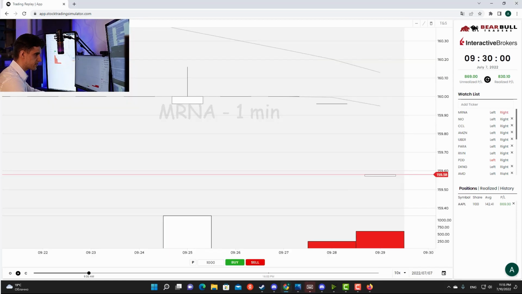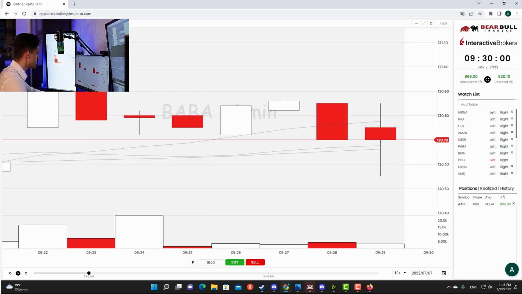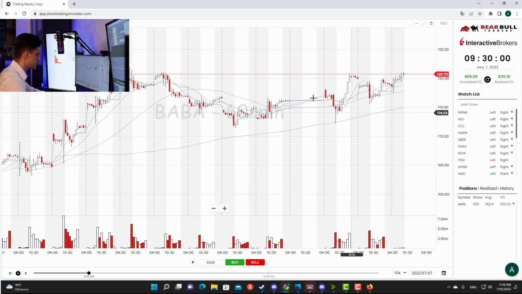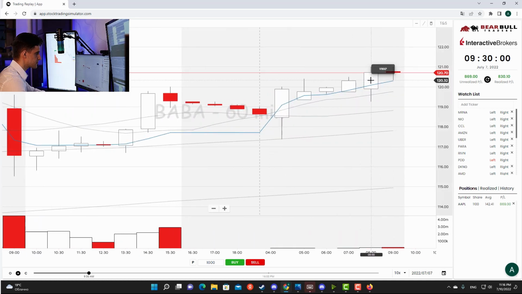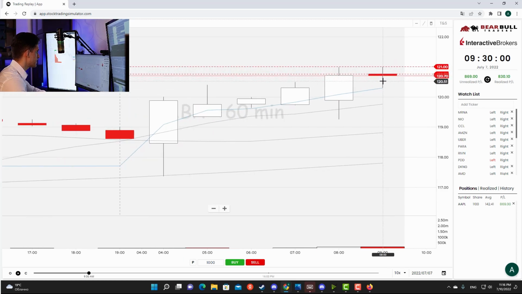Another stock that I have played was Baba, and it was on the 7th of July. Let's do the exact same thing on Baba and take a look back at the 60-minute chart. Look at these guys. Multi-level day breakout on the 60-minute chart. Zoom it in, you could see that approximately the area that we want to play the breakout would be somewhere around 120.76 to 121, somewhere around here. It's okay if you play slightly earlier, slightly after. It then depends more on the momentum on the 1-minute chart.